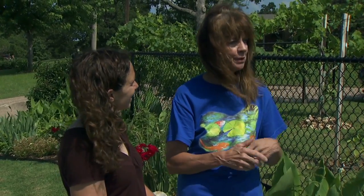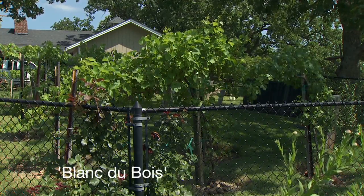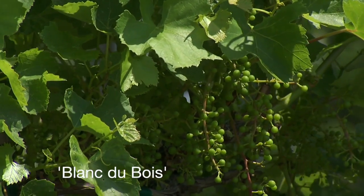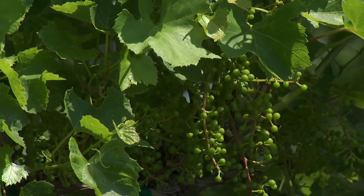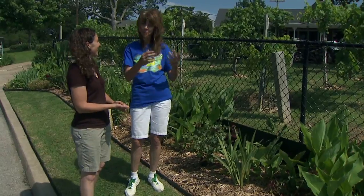So we work out different techniques for the different grapes. The only grape that is not a Roussanne is actually a hybrid grape, which was designed by the University of Florida years ago for growth in hot, humid climates like Texas, Florida. It works real well up here. Because it's a hybrid, you can make your own vineyard once you get one grapevine, because every year you thin it and you can plant the cuttings.